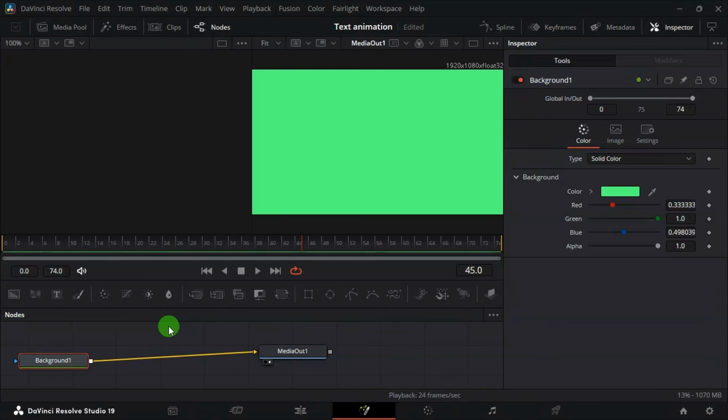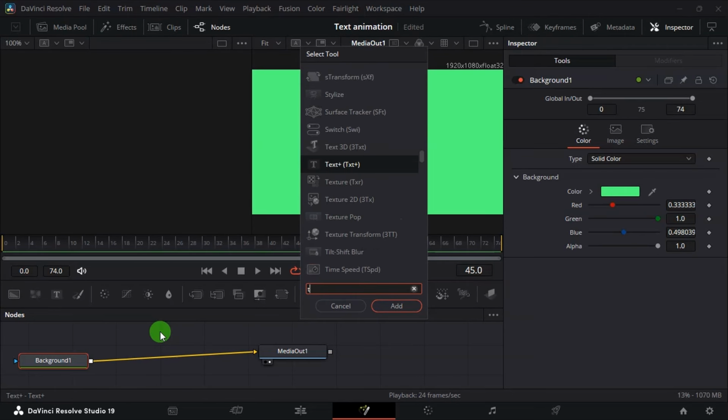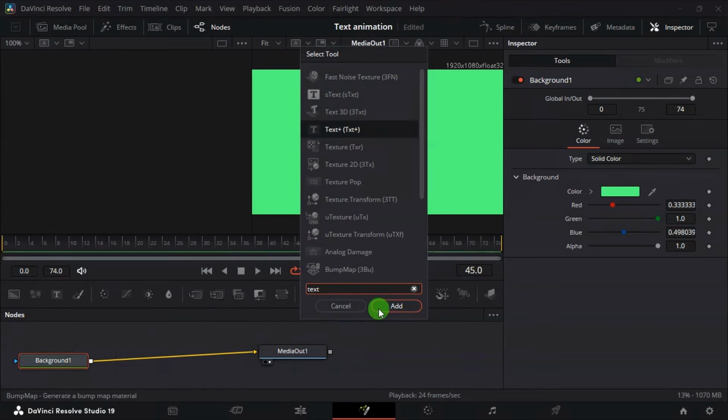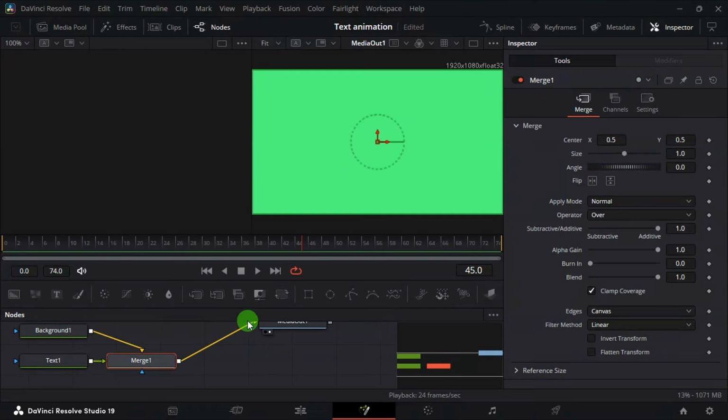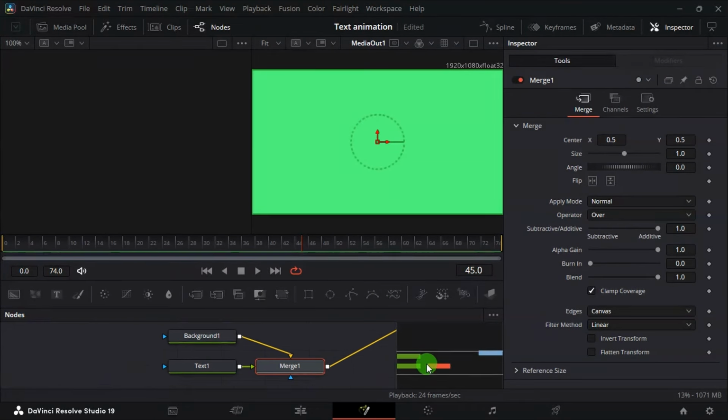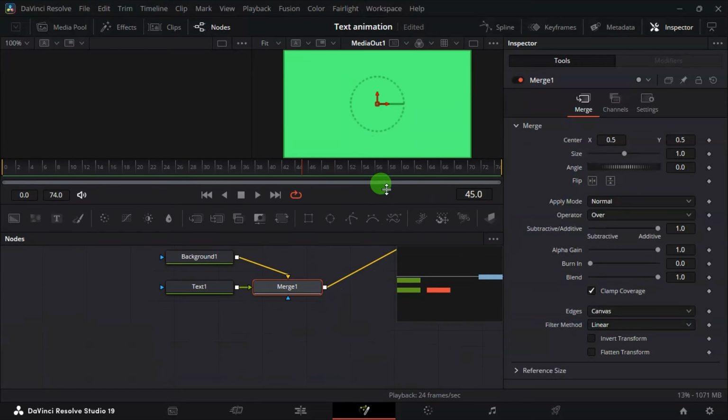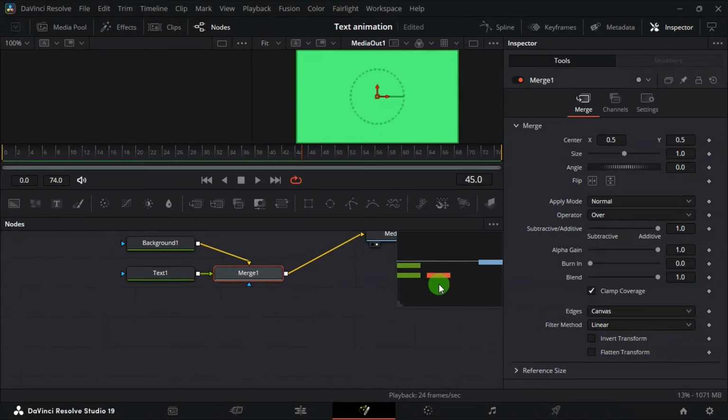Now the next thing I'm going to do is I'm going to hit Shift Space bar again, and then this time I'm going to type text. Okay, I'm going to type text, and that's the text you should select. Don't select any other text, and hit add. So you see it joining the panel, but then it adds media, it adds the merge one. Okay, that's how the Fusion works.